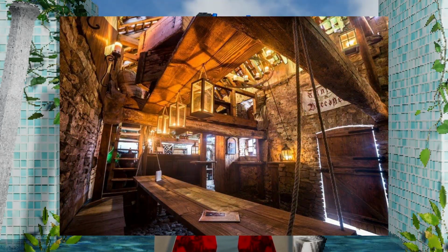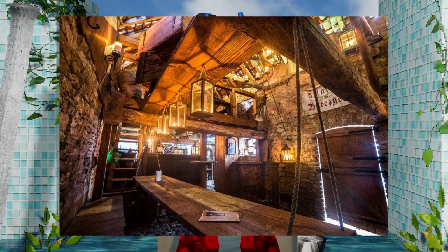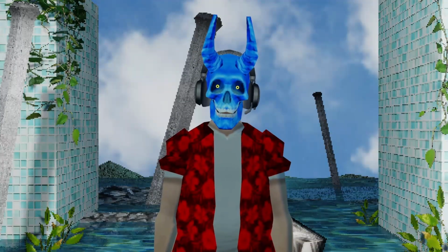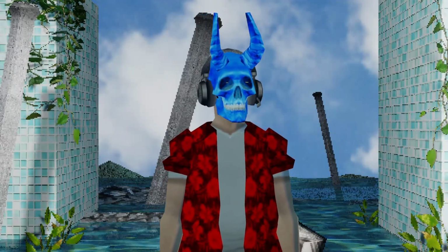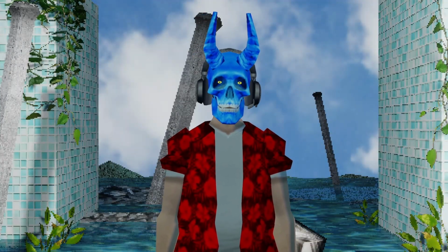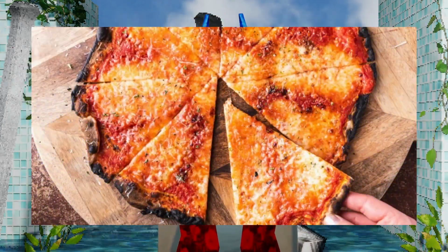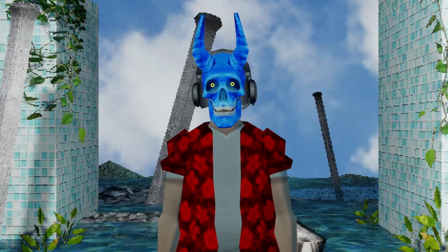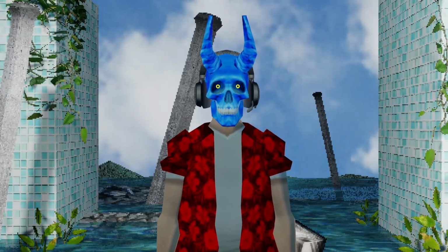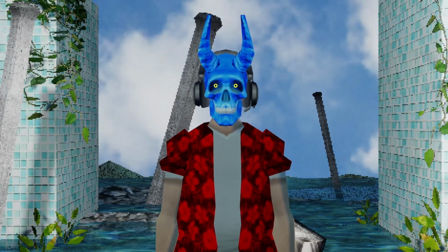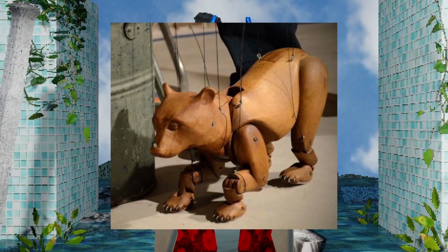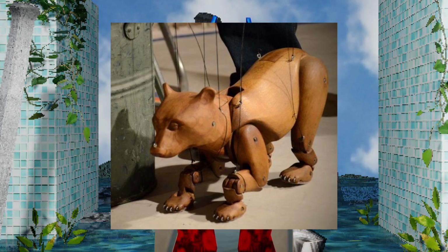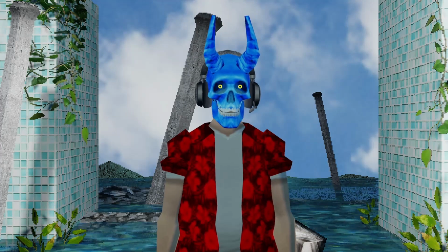This tavern is the Golden Bear Tavern with tomato cheese bread, so pizza basically, and a puppet show. I think maybe wooden life-size marionettes of forest creatures.